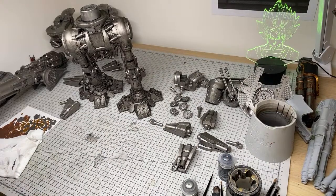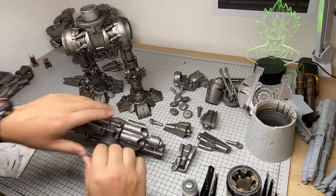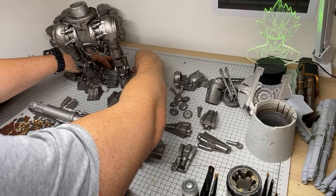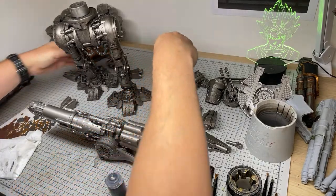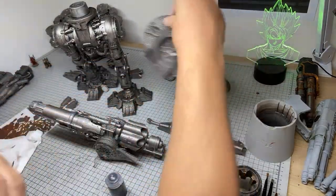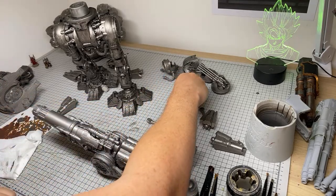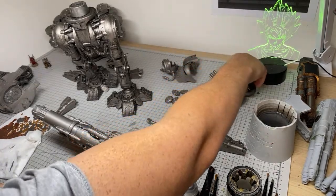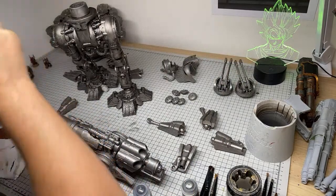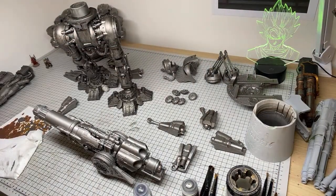Right, I will be back in a couple of sets. And when we get back, we're going to shade this big boy. Now I'm going to shade that, this, and the weapons. And then the paint should be dry to shade these. Oh no. Scrap that. We're gonna shade the main bulk. We're getting there. I would like to shade most of the things today, but we'll see how we get on.